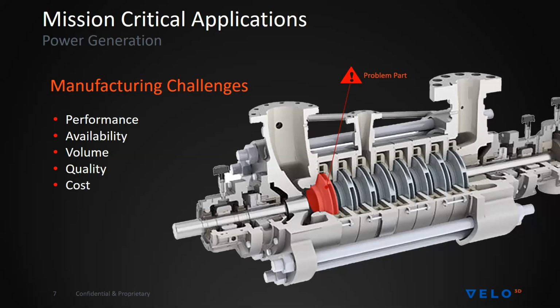And what you run into with these parts often is that you have to compromise somewhere. So in manufacturing, if something's very highly optimized for performance in terms of the geometry itself, it can become very tricky to manufacture. And we see this as a trade-off between some of these 5 bullets that you see listed on the screen. So if it's a very high performance part where you need very high quality, the cost is often very high. And particularly if you're looking at applications that are kind of bespoke, something that you find in a lot of energy applications or petrochemical pumping type of applications, you have very low volumes of parts.